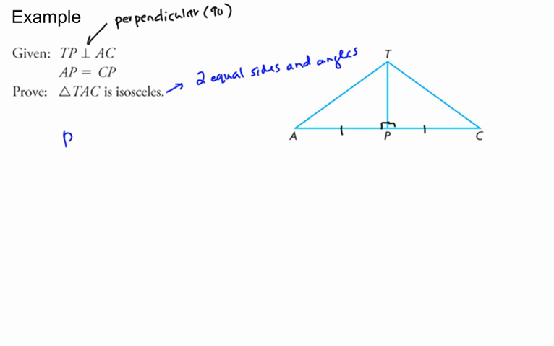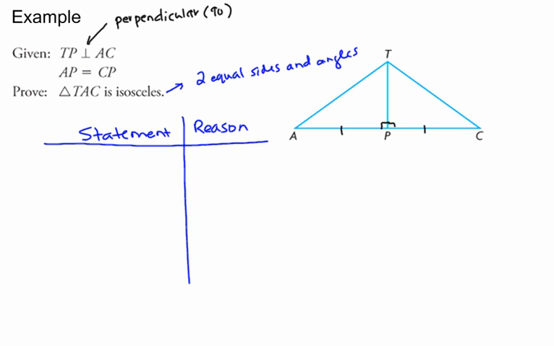So remember, we have our statement and our reason. Statement, reason. And since we're proving side, angle, side, we should go in that order. Side, angle, side. So what side? First, the two sides that are the same: AP is equal to, notice the order, CP. And why? Well, guess what? That was given. I love those reasons. Those are the best. Given. They told us it was.